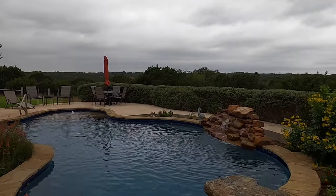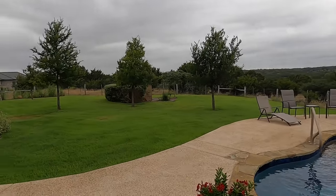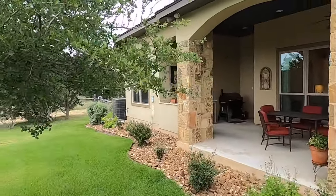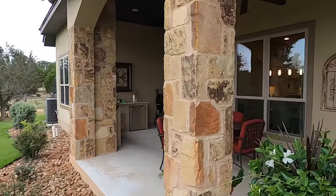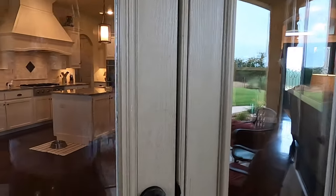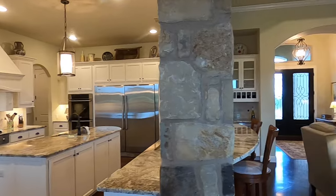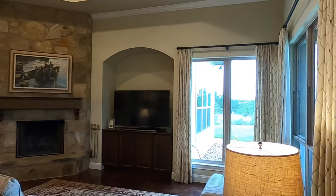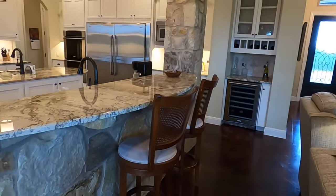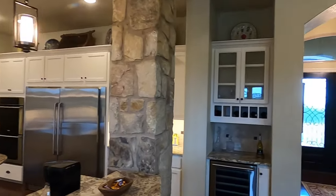Let's head on back inside and show off the master bedroom. This house has only been on the market for about two weeks now. They are asking 1.3 million for this — but man, you do get a lot. And if you're looking for a smaller house in Cordillera Ranch, it's kind of hard to do because everyone's building these big houses out here. I absolutely love this kitchen and the setup.